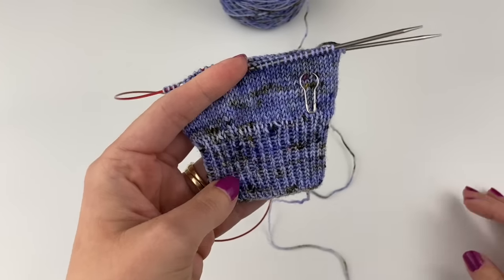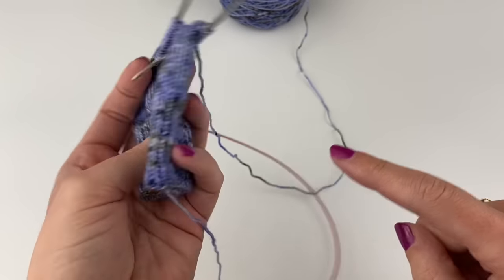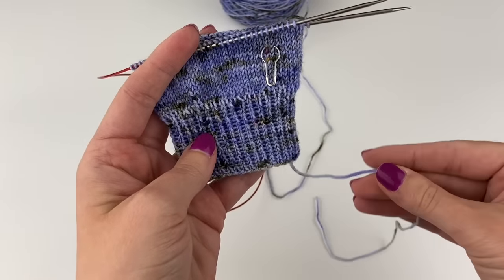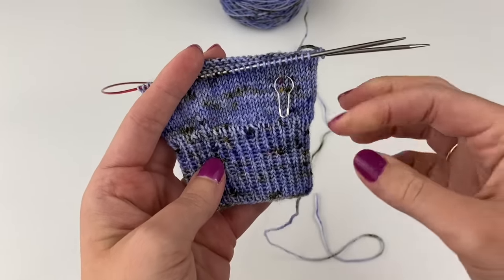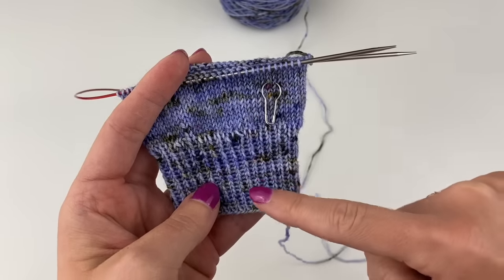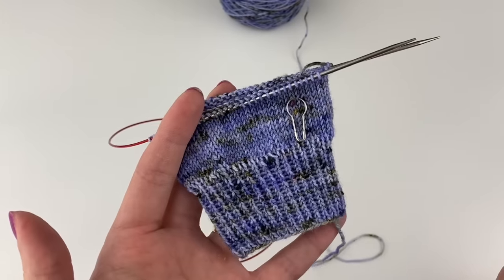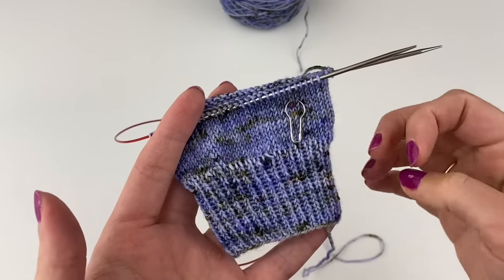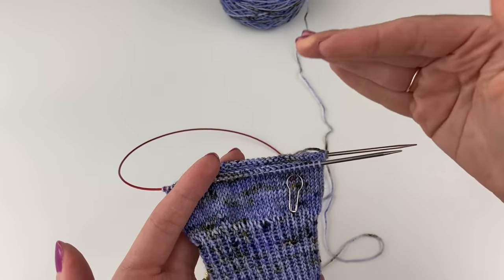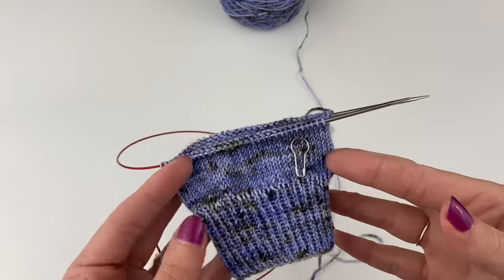Another thing that this will do, I said earlier, if you need a marker to mark the front of your sock so that you can keep the front and back separate, again, you can always use this tail that'll always fall on that right side there. But if you mark every 10th round on the front of your sock, you're always going to know that's the front because that's where your markers are telling you how many rounds you've done. And then when you get more done, you can just count them by 10s. 10, 20, 30, 40, 50, 60. Then you'll know, okay, I've done 60. It's time for the heel flap.